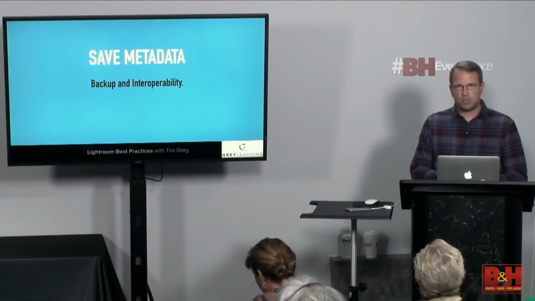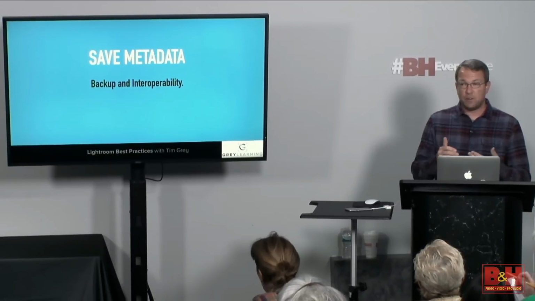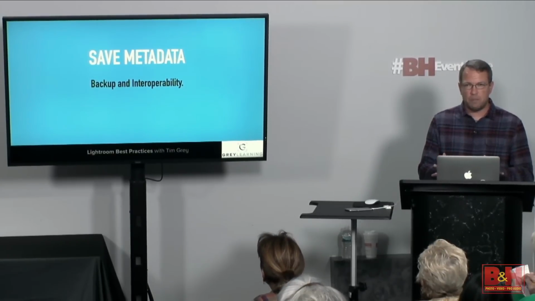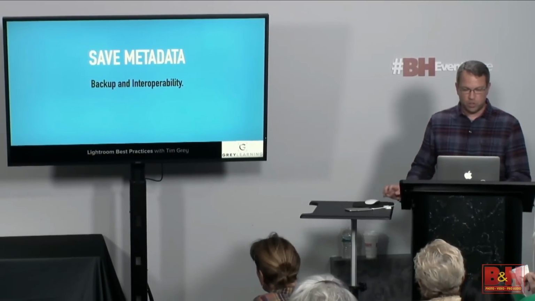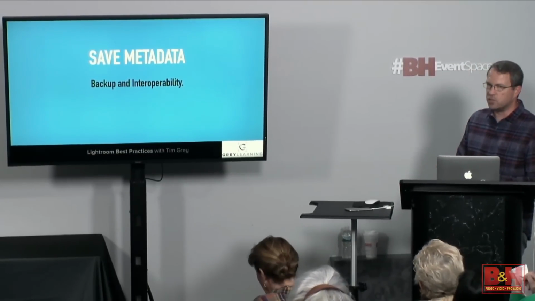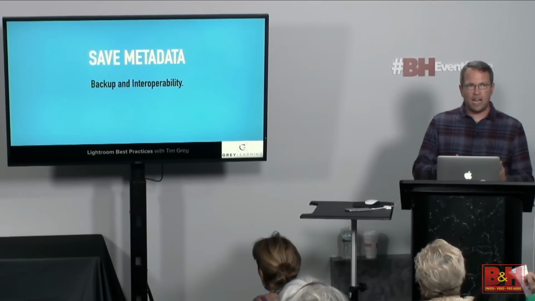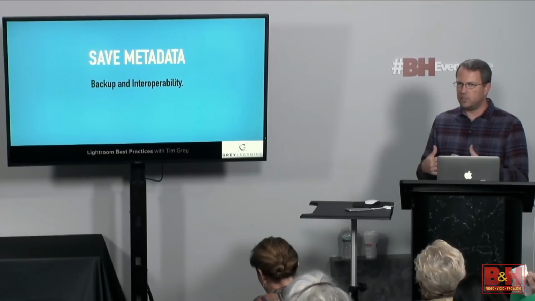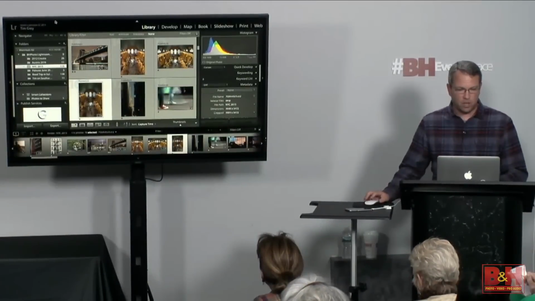And then save metadata. This one, it's a setting that I find a lot of photographers aren't aware of and don't know that the setting is turned off by default. And for me personally, I know partly this is a pet peeve of mine, but I love having this option turned on. So I want, for two reasons, backup and interoperability between other applications. I want to actually have my metadata saved out to my image files, not just into my Lightroom catalog.